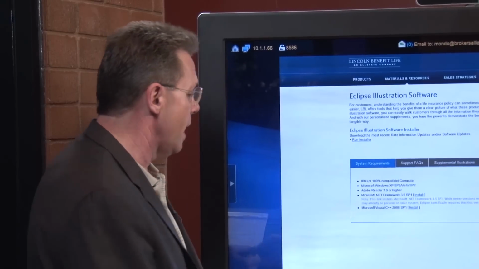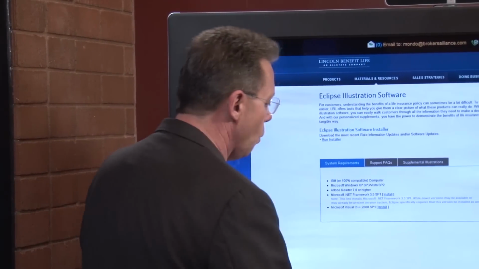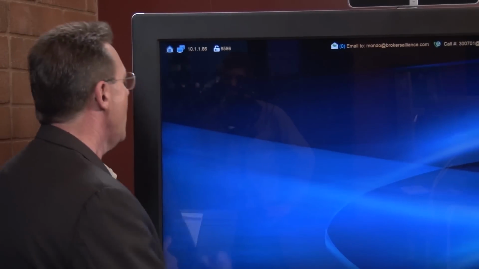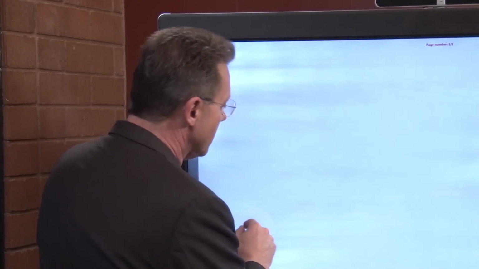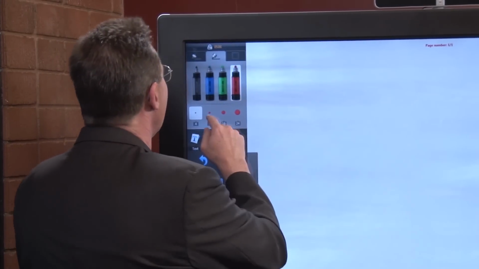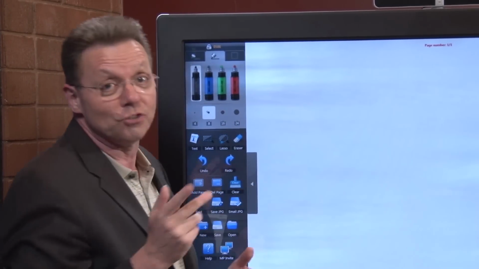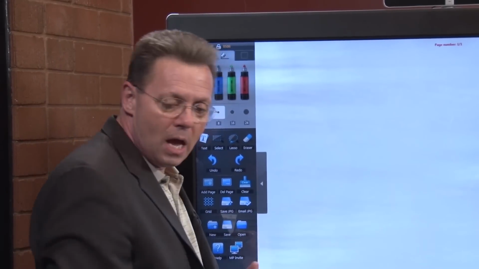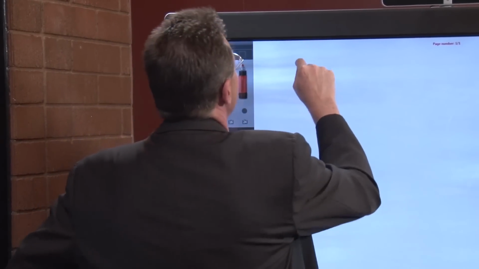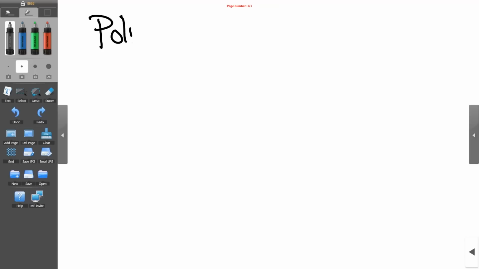Well, let's get into it today. Today I'm going to be using more of the whiteboard, as we call it. And I really like the whiteboard because it has the ability not only to draw, and I can't draw, by the way, but I think you'll appreciate it. Today I'm doing policy review. Now, policy review is an art.